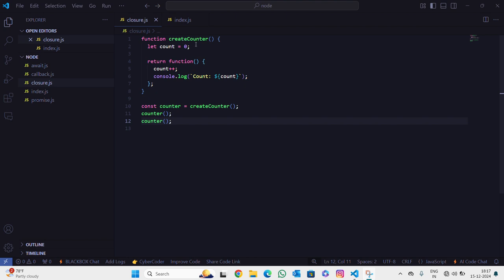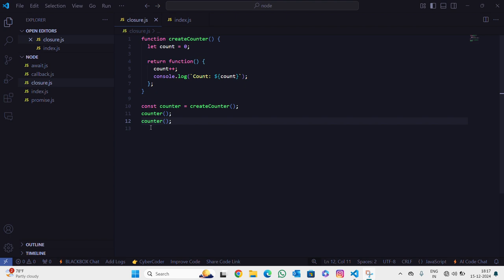Here, createCounter is a function. The createCounter function creates a counter. That means it starts the count from 0. The inner function can update count each time you call the inner function. It adds 1 to count and shows the updated value. And even though createCounter finishes running, the returned function still remembers the count variable. Each call increases the count. That means it updates, displays the next number, and it maintains the result: 1, then 2, and so on, every time you call it.